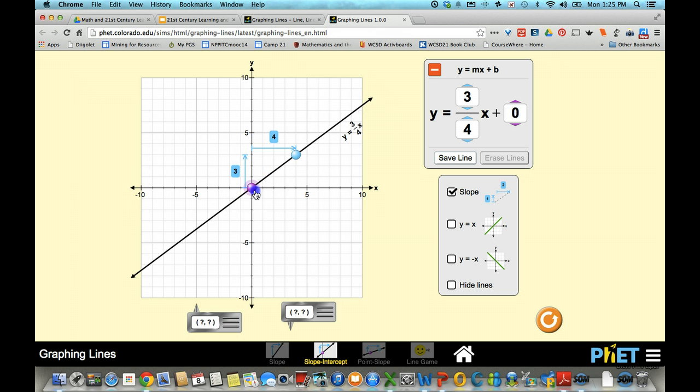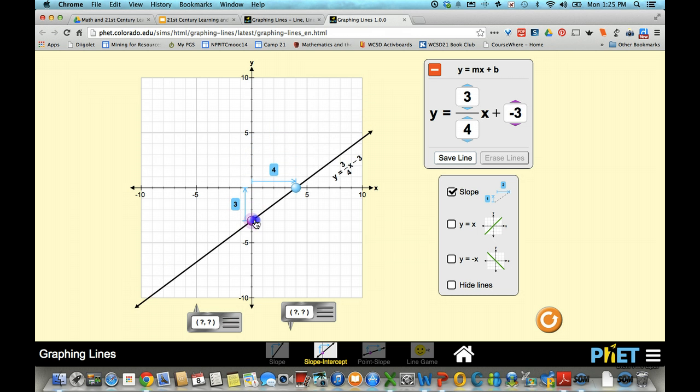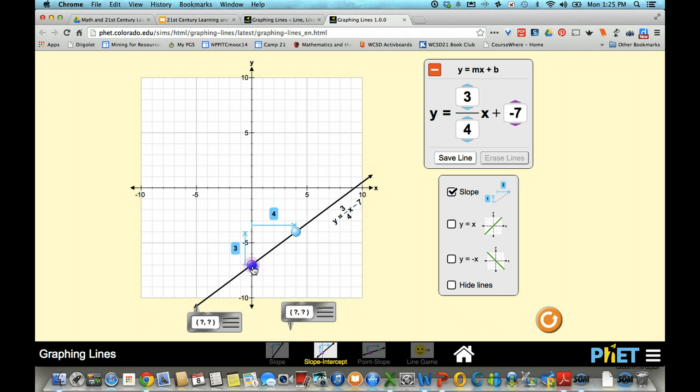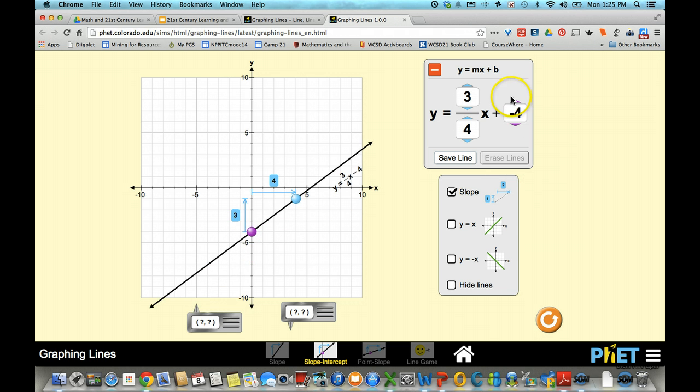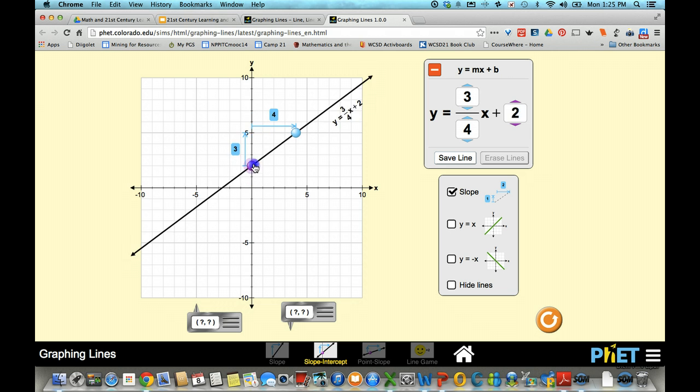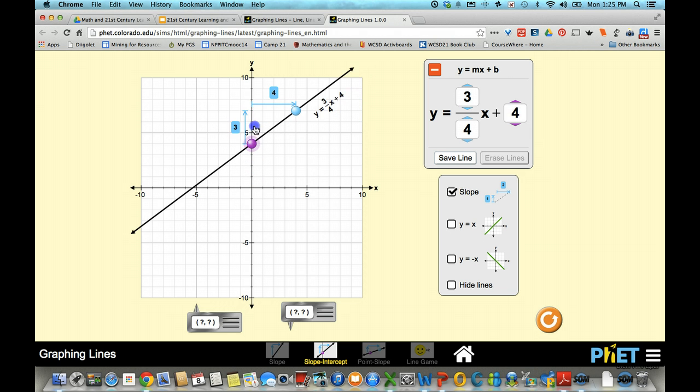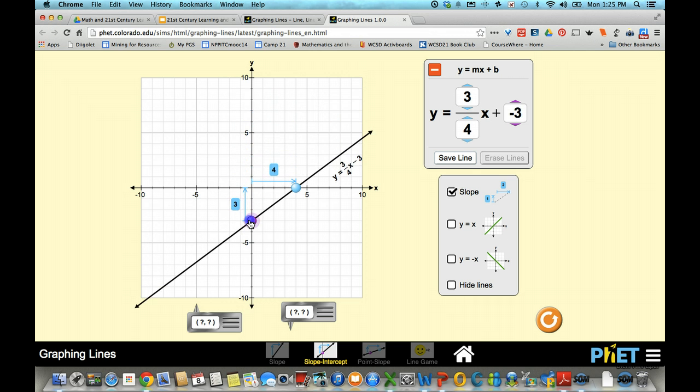So all I'm doing is manipulating where the line crosses the y-axis, and students can see the only thing that changes in my equation is the value of b, and that is where that line is intersecting with the y-axis. So a nice tool to help build conceptual understanding about slope-intercept form.